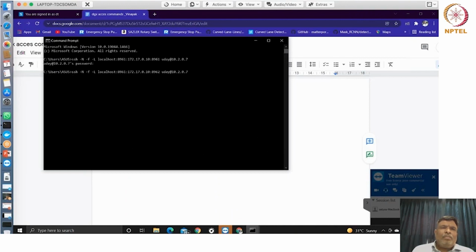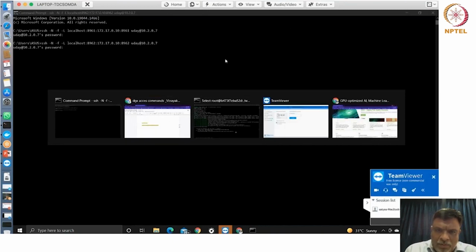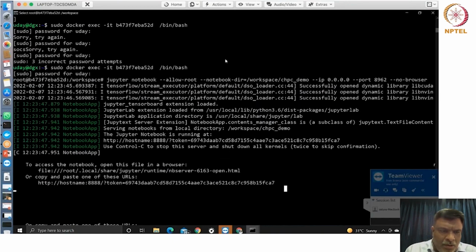This is called port forwarding, and we are doing a port forwarding from localhost to the IP address of the DGX along with the username, okay? And then we would now see it on the Jupyter notebook of our localhost.